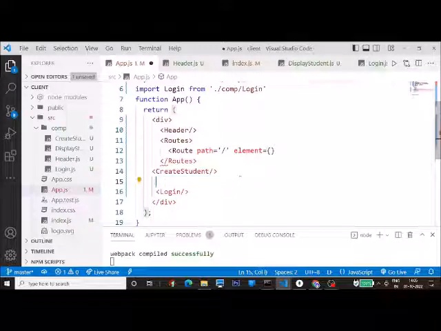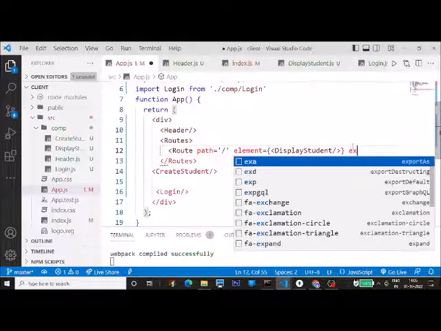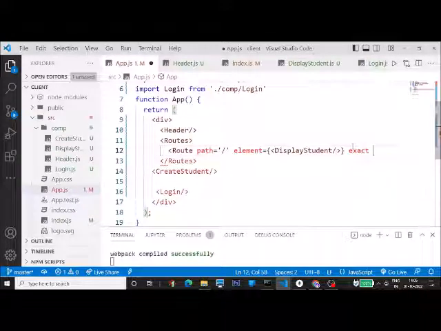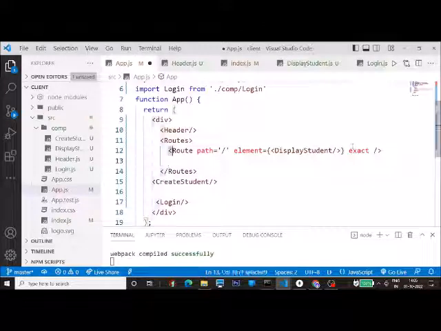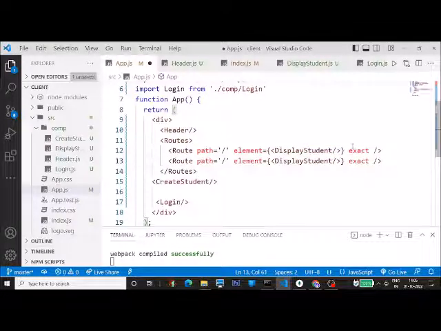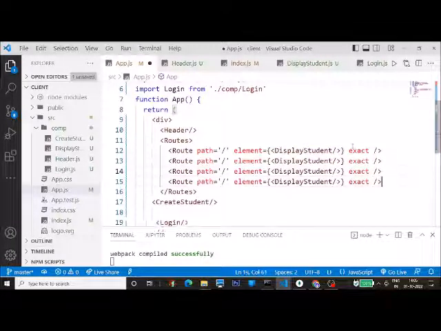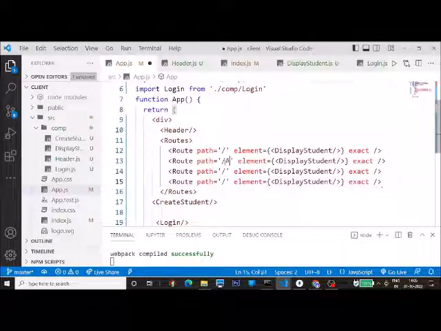So whenever my site launches, all the students will be displayed on my screen. After that you can write exact, which means it will match exactly this one route. Then I will write another route, with the path, for example, add student.